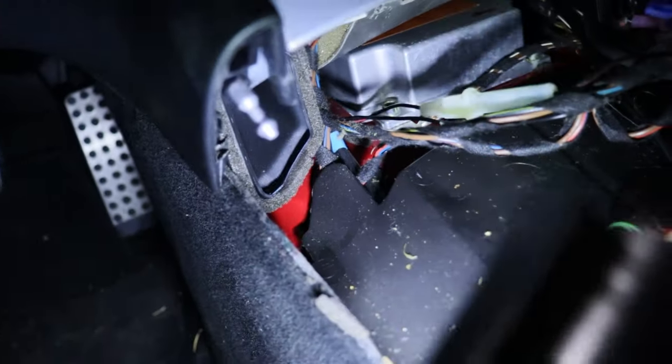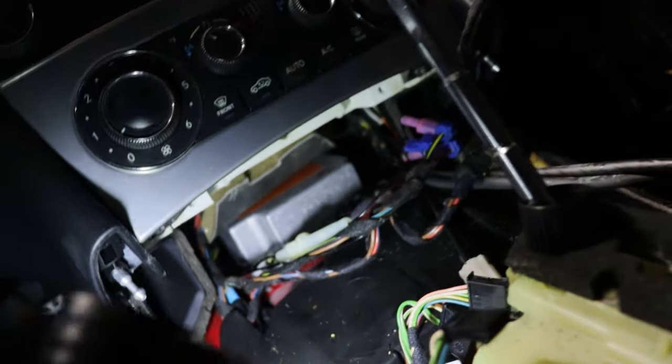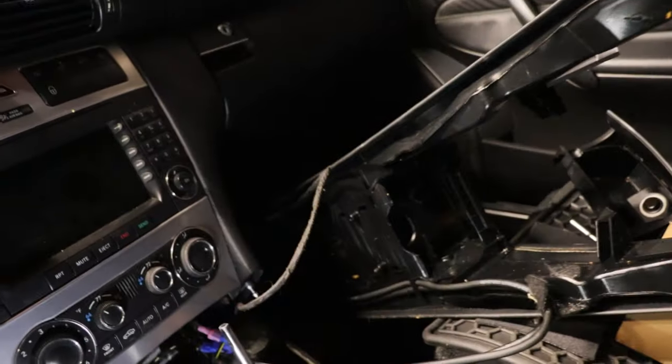Sorry, I can put some light here for you guys, but these little locating pins come loose. They attach onto those. And then the last two, there are two T20s hiding back there, one on that side and one on that side. You don't need to take out the ones that hold in the little climate control, just the two in the middle. And basically that whole assembly will come out.